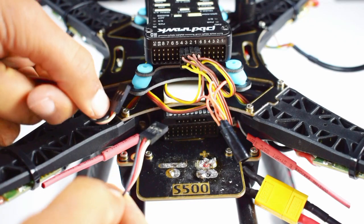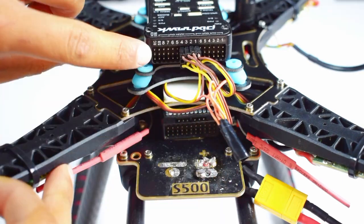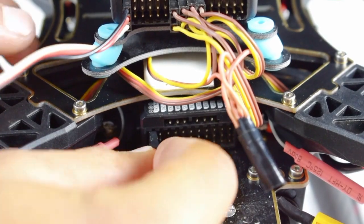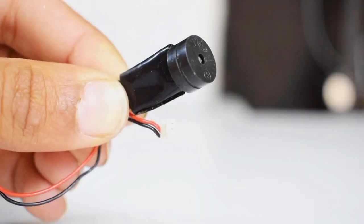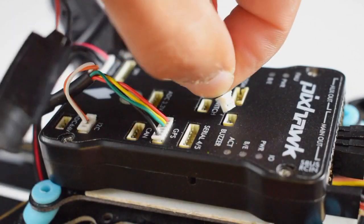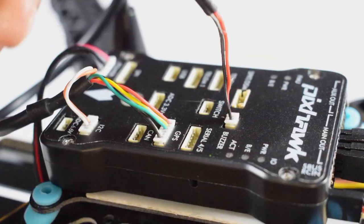Now we will use a 3-pin to 3-pin jumper that will connect to the flight controller RC pin, and the other end to the first channel of the receiver. This is the buzzer for different indications. We will connect its pin to the buzzer port of the flight controller.